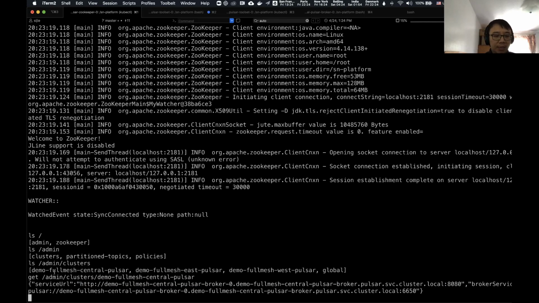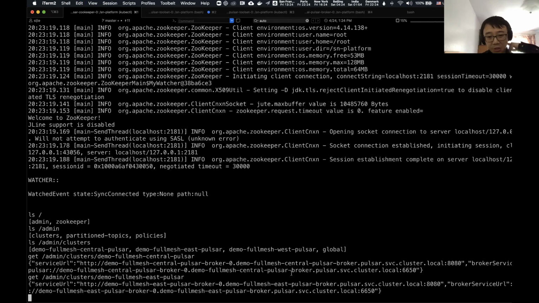So if you check individual ones, you should get similar configuration settings. So you can see this is the central, this is the east.